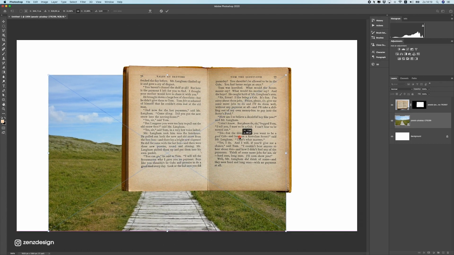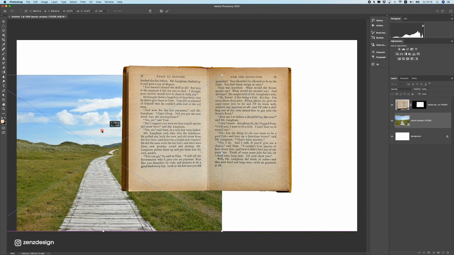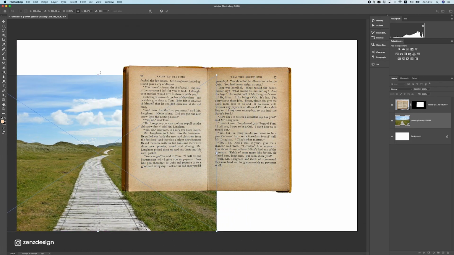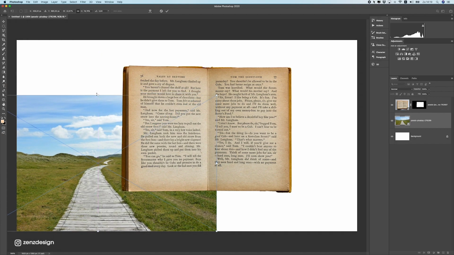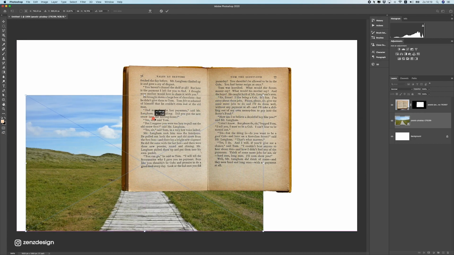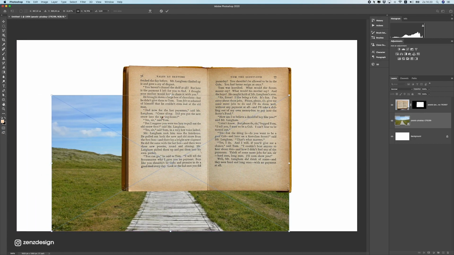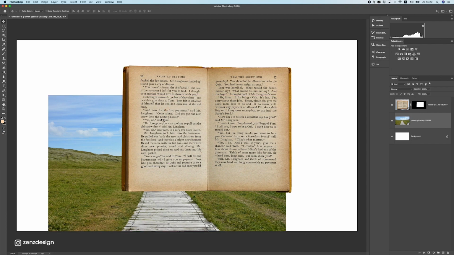Something like this. And now this road goes a little bit up. So what I'm going to do is I'm gonna hold down Shift and take this one point here and bring it down to flatten this a little bit like that. So we see a bit more like going straight back instead of up. This will make it look better. Just a little bit like that. Right? So this is okay.